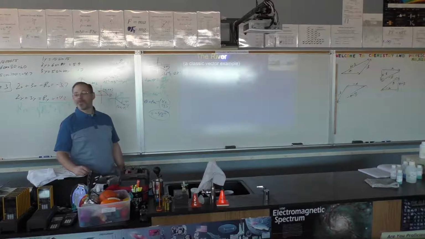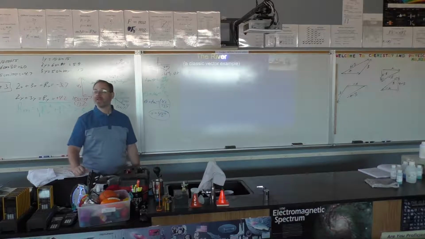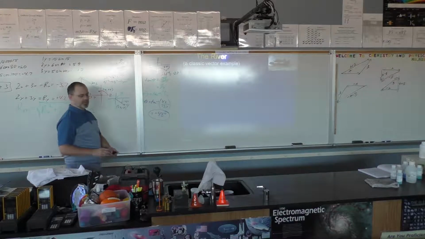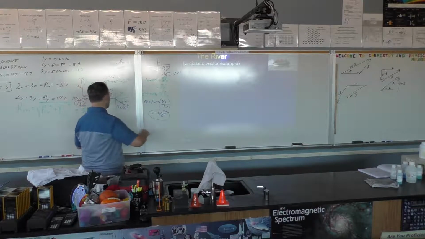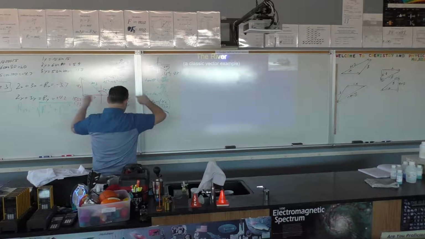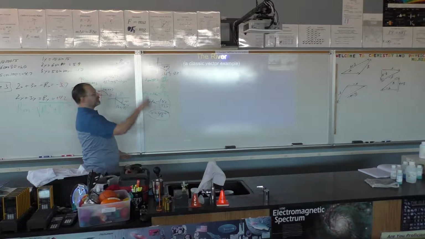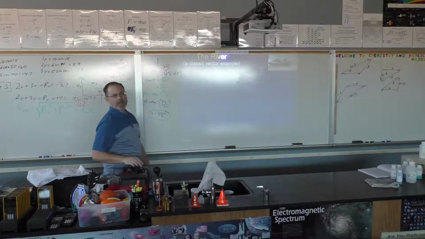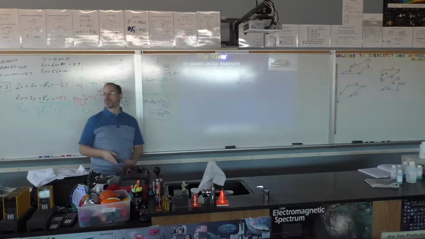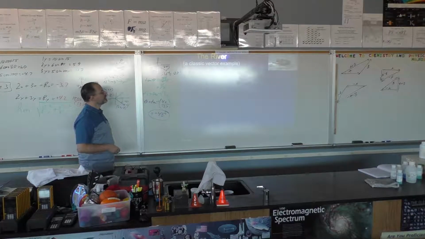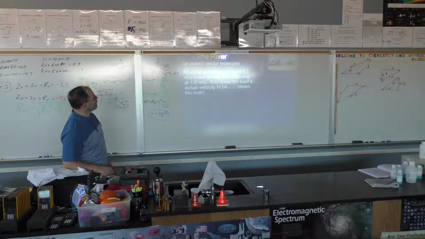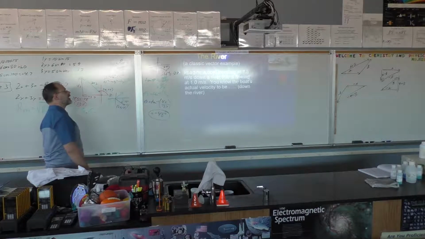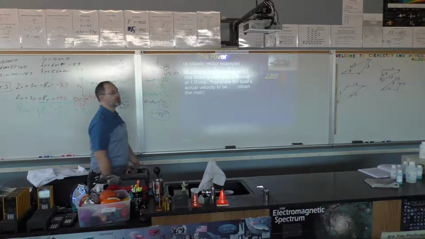Yeah. So anyway, the river is a classic vector example. In the river, you've got water traveling in one direction, whoosh, and you want to cross the river. And you basically set your sights across the river, and you go, and then the river moves you as the boat moves you too. So first of all, we start with one dimension. Imagine a boat traveling at 1.5 meters per second down a river flowing at 1 meter per second.